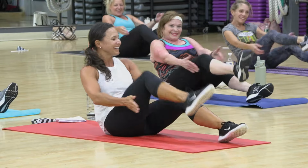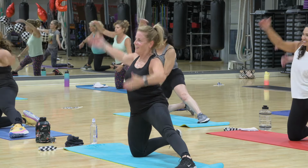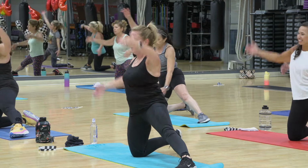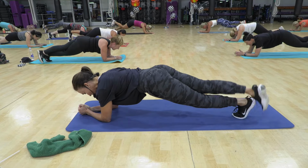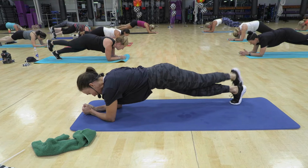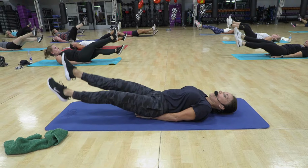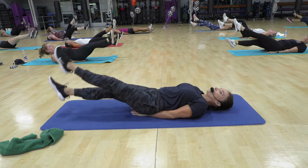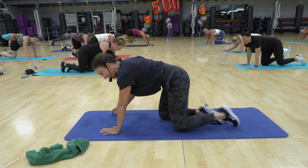Whee! If you're happy and you know it, clap your hands. 17, 18, 19, 20. Yes, yes. Cross it over, cross it over. Halfway there. 4, 5, 6, 7, 18, 19, 20. Woohoo!